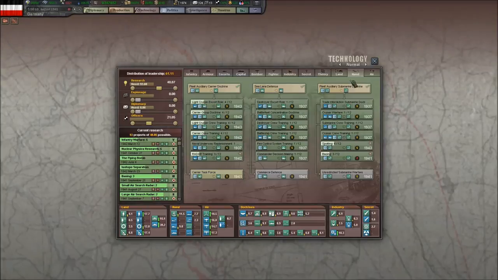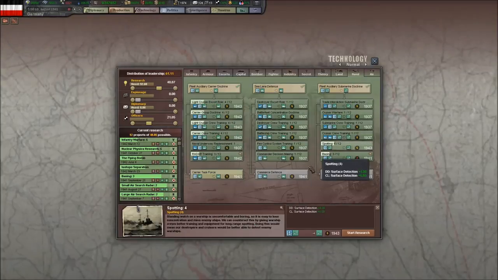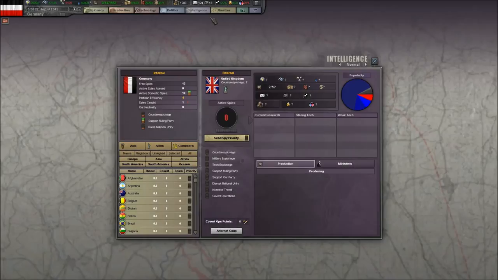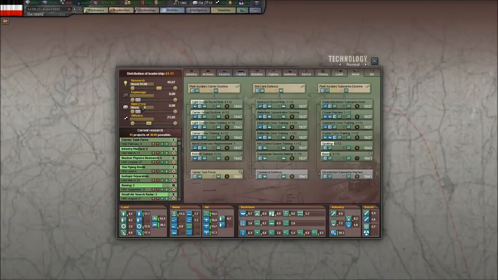Okay, spotting naval doctrine. Ooh, carrier task force. Absolutely, yes. Who doesn't want a carrier task force? Anyway, now that we're done spying on the Soviet Union, we can start spying on the UK. Let's get some more spies.